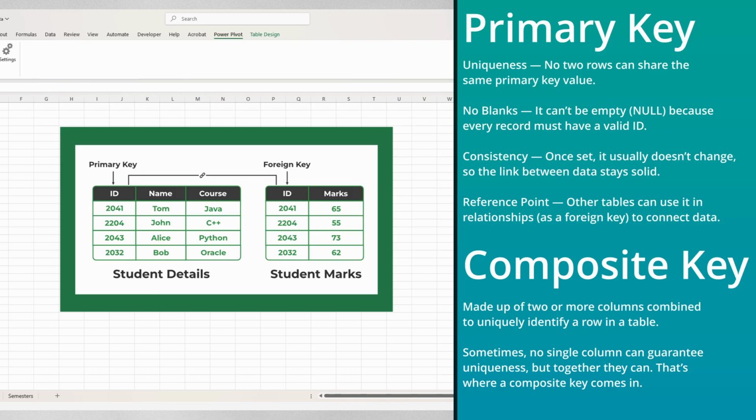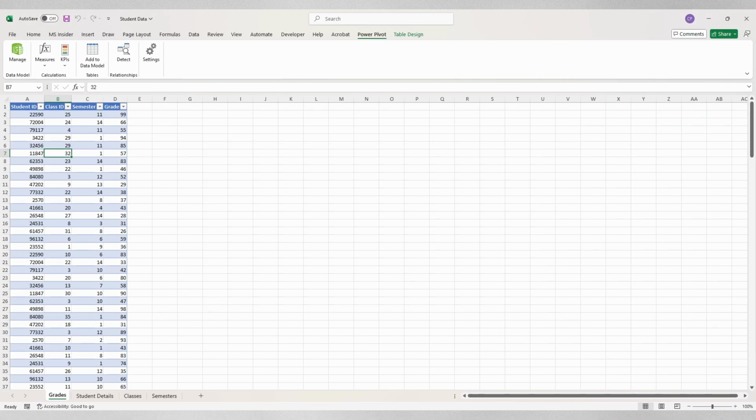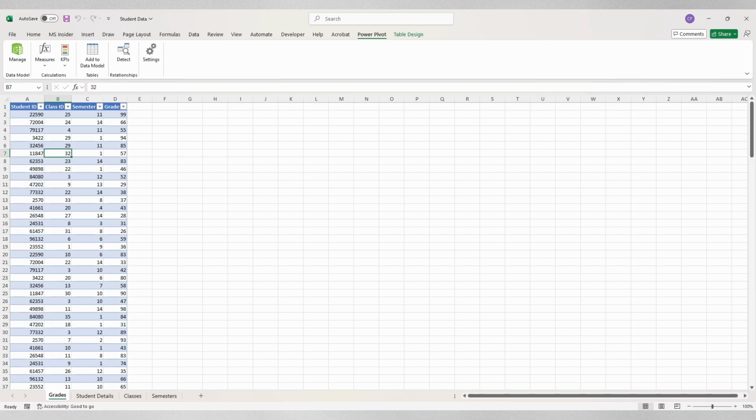This might all seem very confusing at this time, but I just wanted to plant the seed in the back of your minds, and we will explore how these keys actually function when we connect and create the relationships in our model. So let's put this theory into practice and see how we can use these keys to establish relationships. Now, the first thing I want to do is to examine my data.